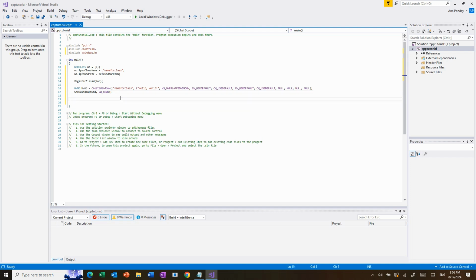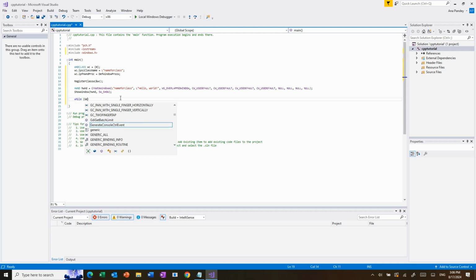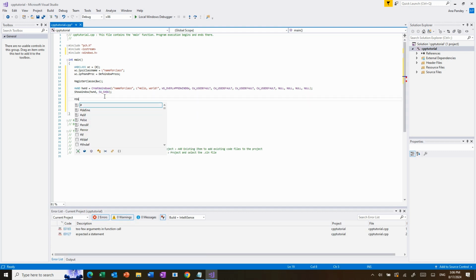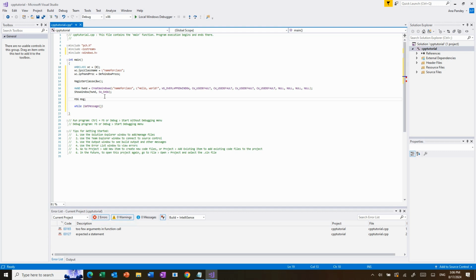Now we need to do one more thing, and that is we need a message pump. So in a while loop, we're going to call a GetMessage function. Before we do this, we need to define a quick message structure variable. So basically put in the pointer to that variable, and we don't need any handle to a window here. This handle to a window is a little different from the handle to the window we're creating. We want this to be null, so this gets all the messages.